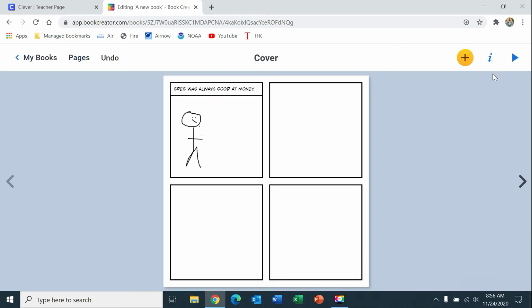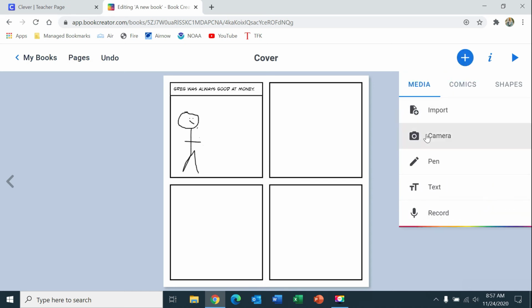It actually helps out. It sends me back to this page, and there's Greg in here. But here's the cool part. Now I can click on Greg, and I can move him if I need to. I can shrink him if I need to. But you can't do that until you're back on this page. So now I've got Greg sitting here. Looks good. Time to add some more pictures.